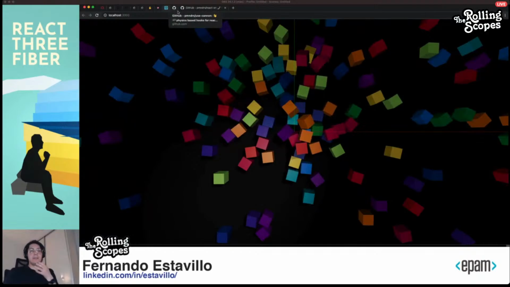Cannon.js is a very interesting tool, and this is pretty much an emerging library. This is something that has not yet hit the mainstream. It's a smaller community, and it's very close together, and I think this kind of tool can make you a very expensive developer, if we could say that, because there's not a lot of people that are actually doing this or that actually understand what's happening. So right now there's a lot of demand for this kind of thing.